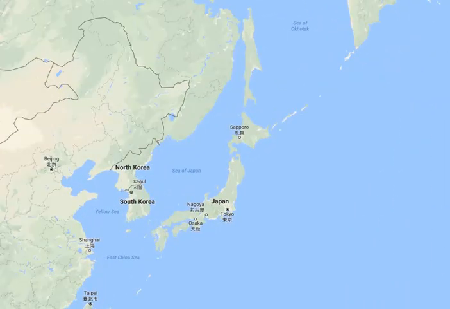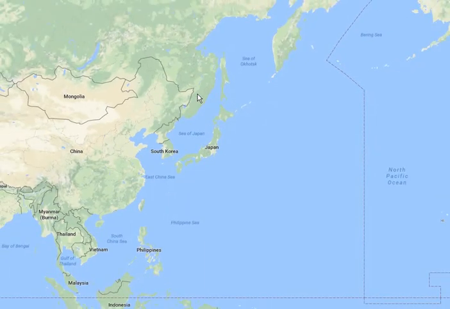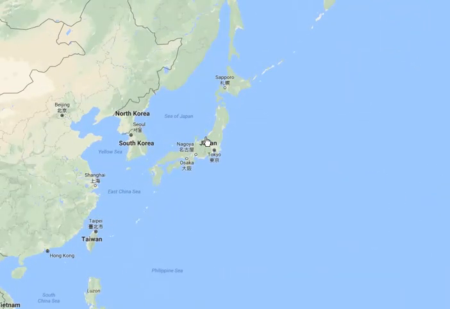Now, Japan also has an interesting relationship, geographically speaking. They're connected to North Korea and South Korea by the Sea of Japan, and they're also very close to China, Mongolia, and the Soviet Union. So we see this area becoming very important to Japan because they are an island off the mainland, but also close to a lot of major powers in the Pacific Ocean.